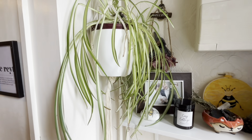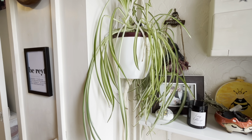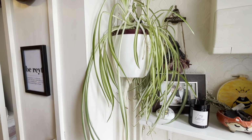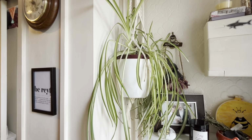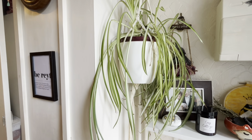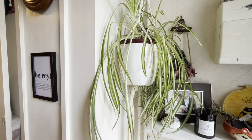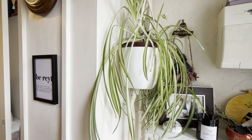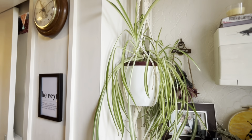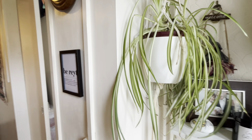And so I've got a few plants in the house. I don't tend to have that much luck with house plants. Out in the garden I'm fine, but in the house tends not to be very successful. However, this little guy, I love him, my spider plant. I've had him for a couple of years now. I got him from a tiny little baby, and he just seems to thrive no matter how badly I treat him. And I'm so sorry for that, baby. I do try, but he just seems to do really well, and he's in a great spot, and he tickles your head as you walk past, and it's really cute. So yeah, he's one of my plant success stories.